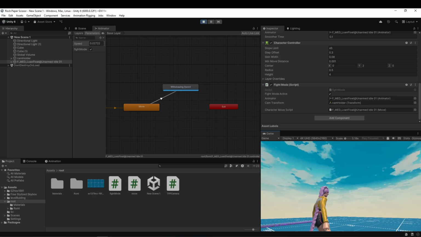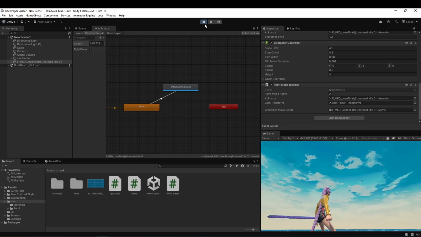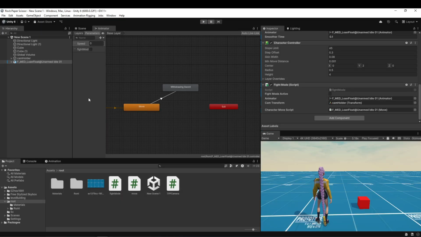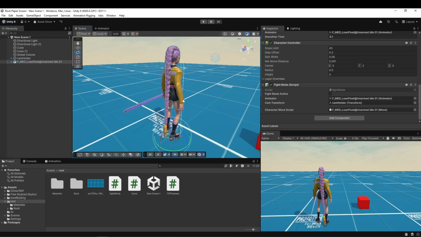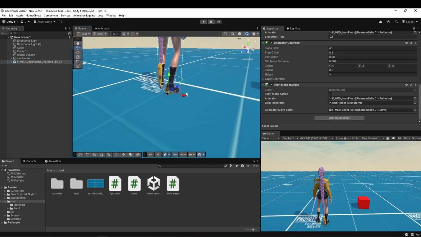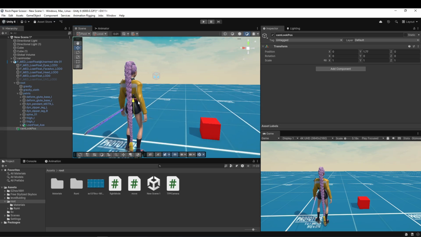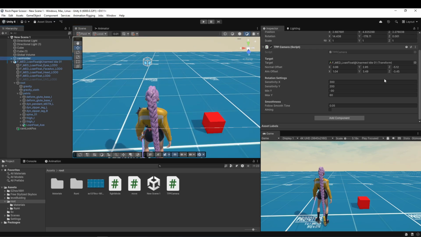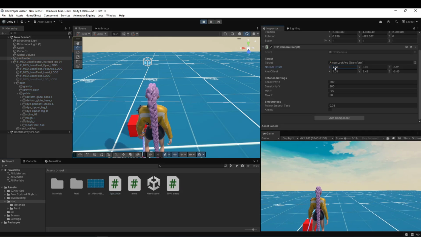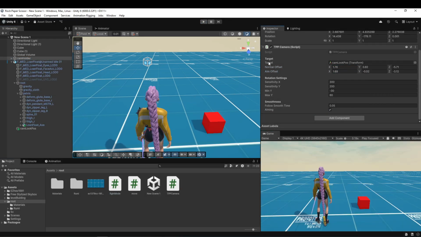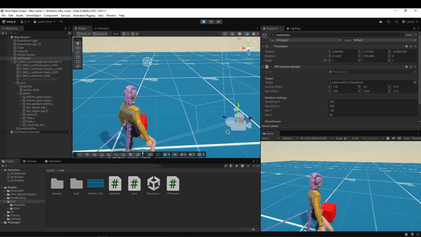Although currently aiming camera doesn't really work well. The reason behind that is actually pretty simple. We need to create a separate camera offset because, well, currently our camera's player is at the bottom of her feet. We kind of need it to be at her shoulder level. So let's create a separate camera look position, drag that to her shoulder position, and there we go. Now we need to reassign the offsets again. So just give me a second. There we go. Now it functions well.